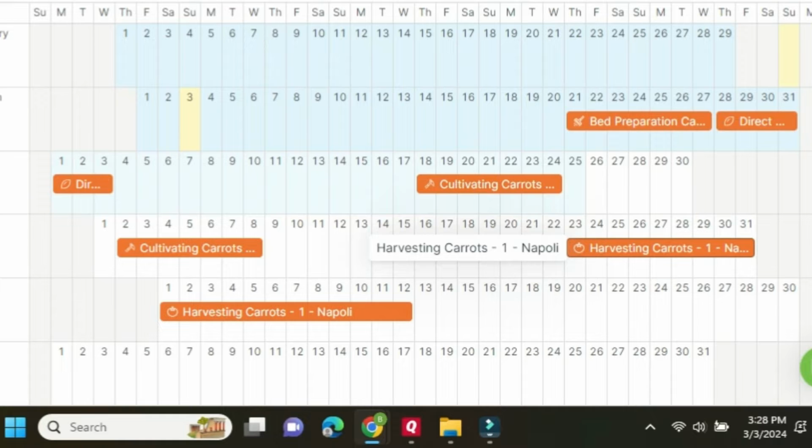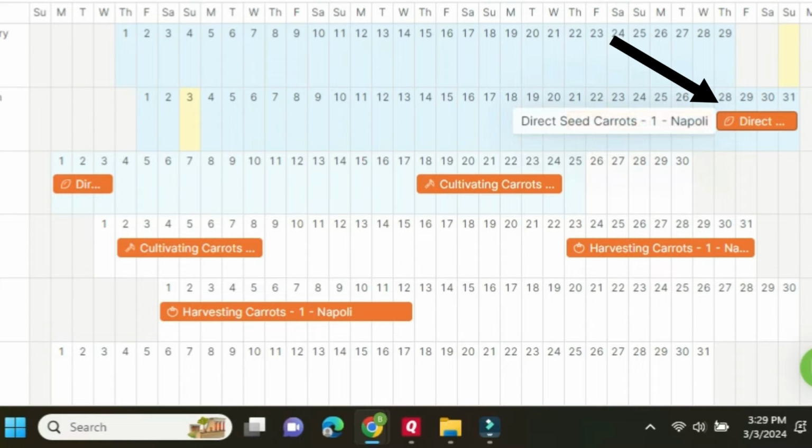for my garden zone. So you can see here we're in March, and at the end of March we need to be preparing the beds, and then at the very end of March into the beginning of April we can start direct sowing the carrot seeds.